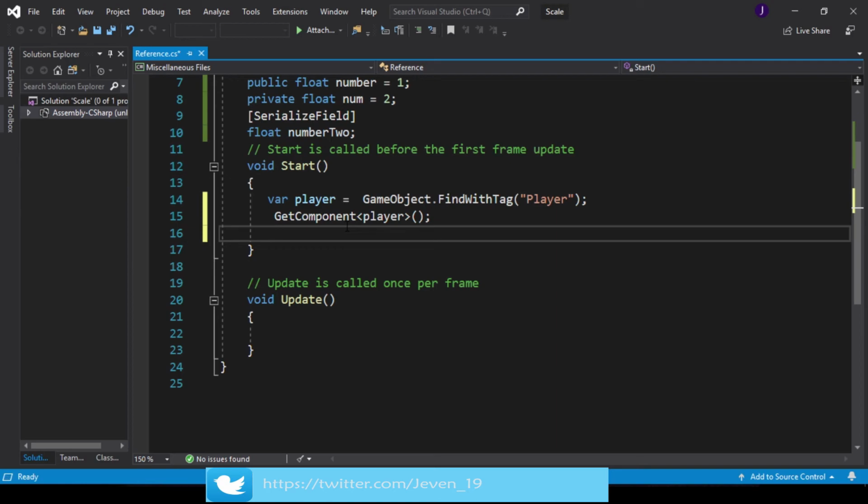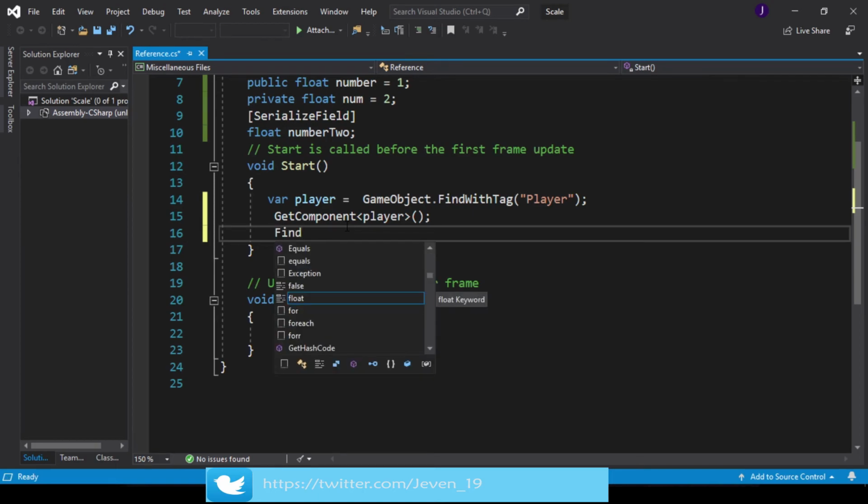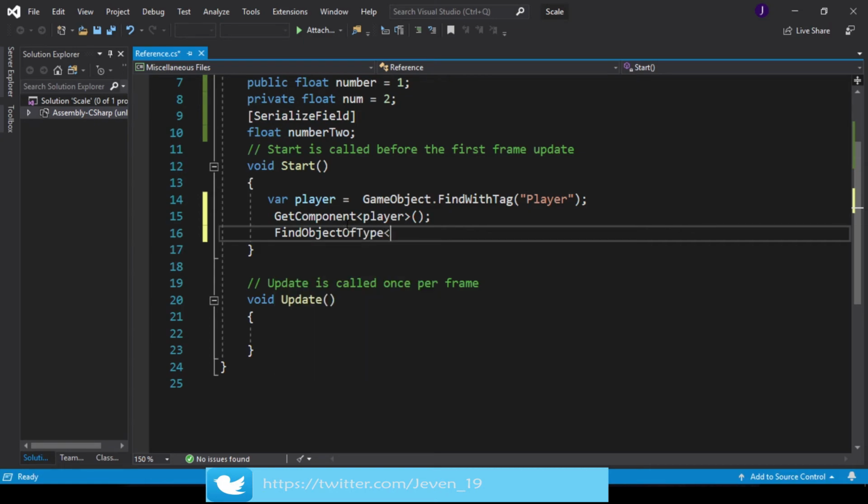And the third and final way of reference is FindObjectOfType. And then you put the object of type, maybe player. Now, maybe you've heard of it somewhere, or maybe you have not, but I'm going to explain it anyway.